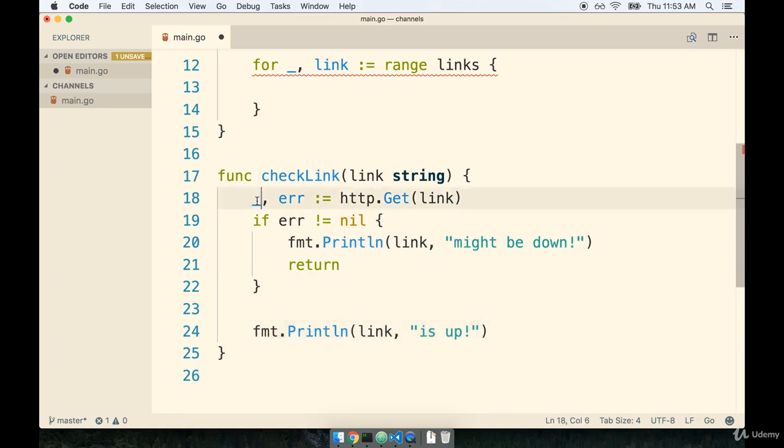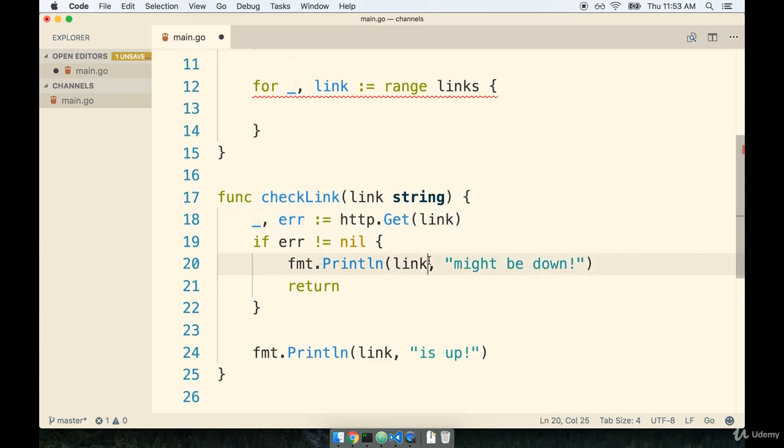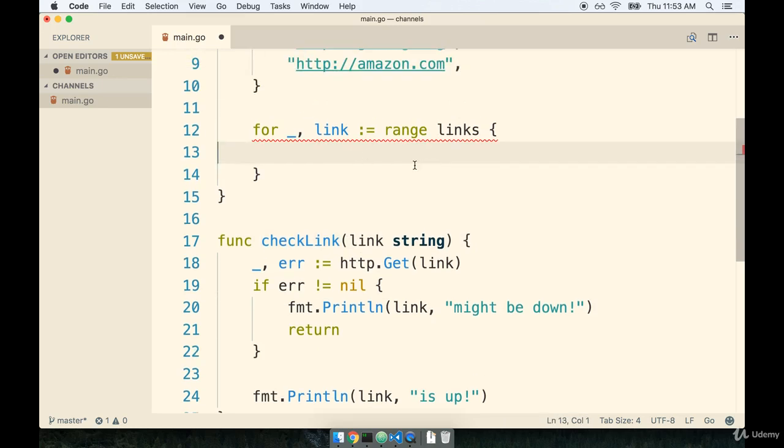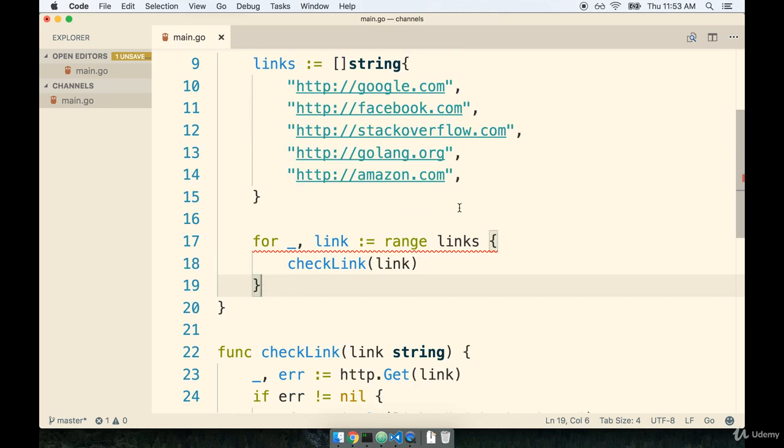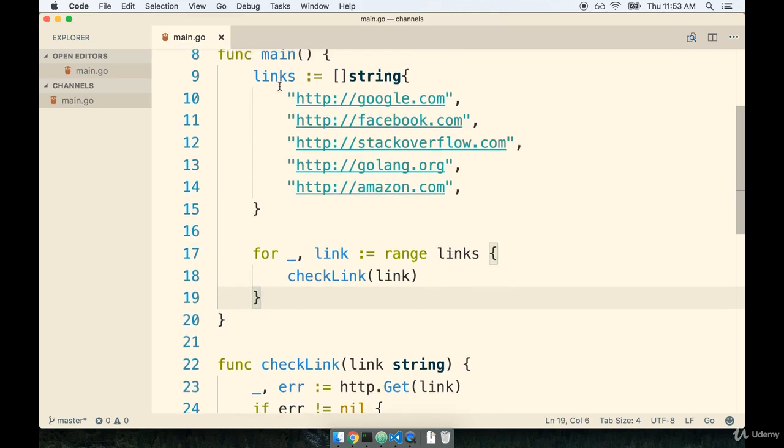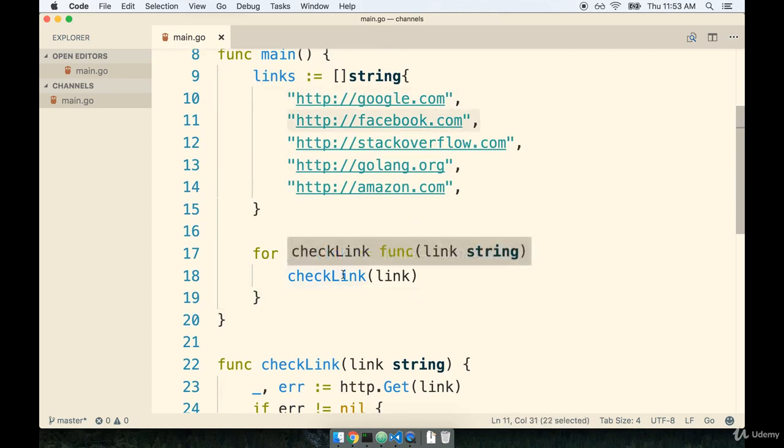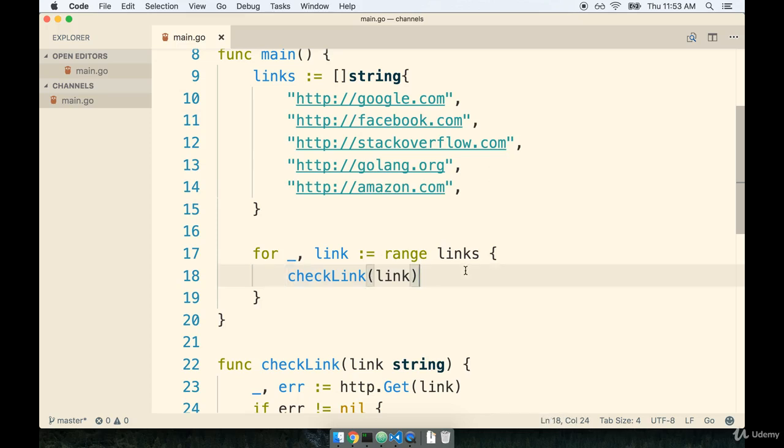And so again, we don't really need the response that comes back from the request to make an assumption as to whether or not the website is up and responding to traffic. Okay, so here's our checkLink function. That's looking pretty good. Now all we have to do is make sure we call that checkLink function from within our for loop. So inside of here, we'll call checkLink and pass in our link. Okay, so this is looking pretty good. At this point, we're going to make one request for each URL that we list in here. We'll make the request, we'll presumably print out some response, and then exit the program. Nothing else. Just one run through all these different links, print out the status, and that's it.